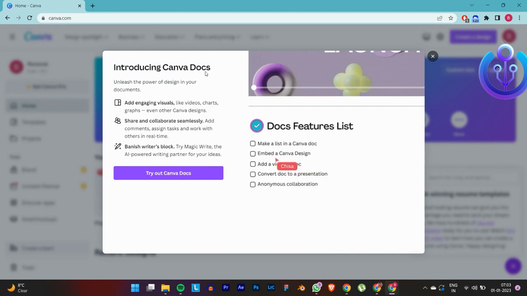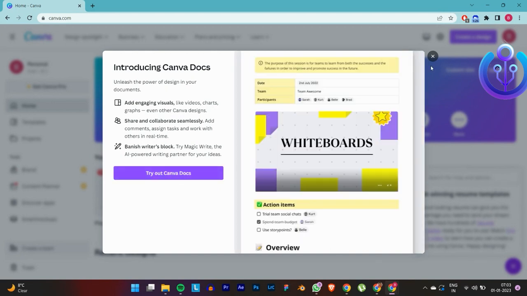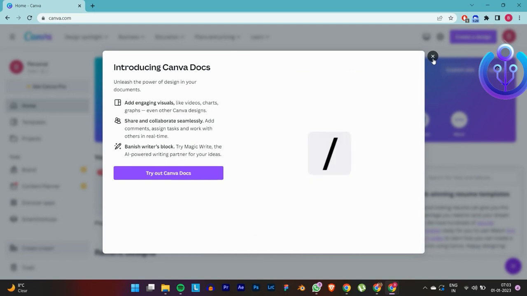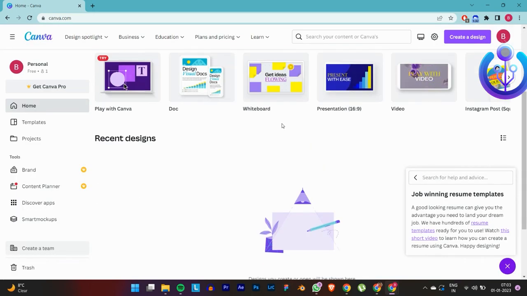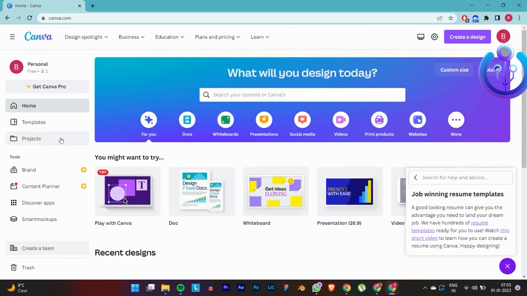It will take a few seconds to load. So it will be introducing you to Canva. So yeah, that's it. Actually, it's a paid software, but most of the users are in the free version only. Let me walk you through this Canva.